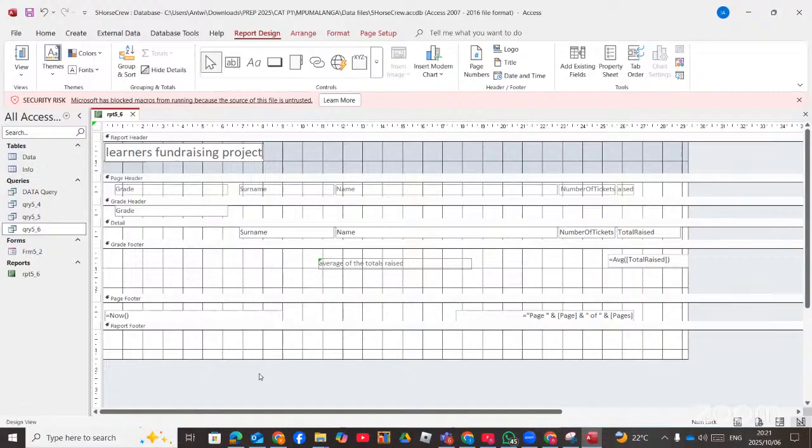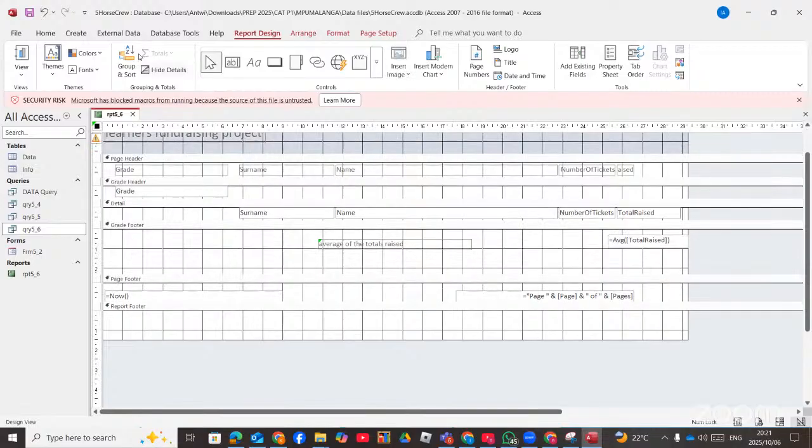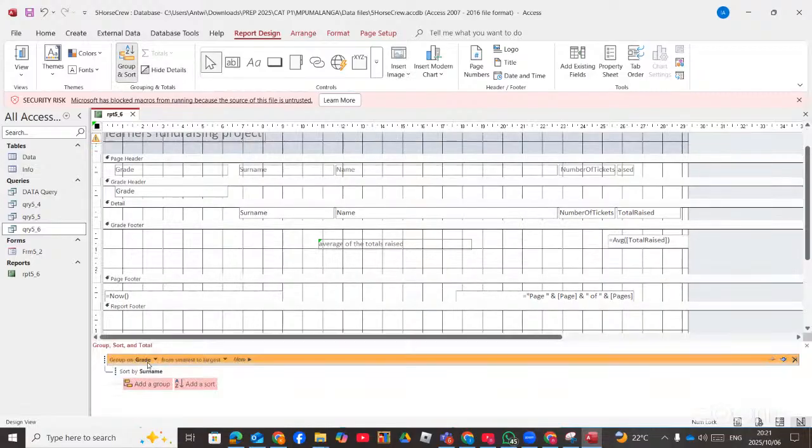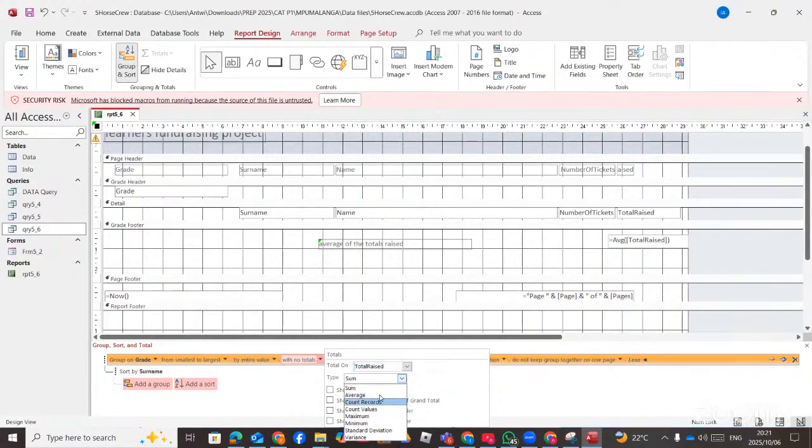Right. So we could have also done this calculation by just using group and sort. It's already grouped in grade. You go to more with no totals. Then we choose totals on total raise. The function name should be average. And then we tick show in group footer. So you see, you get the same answer.